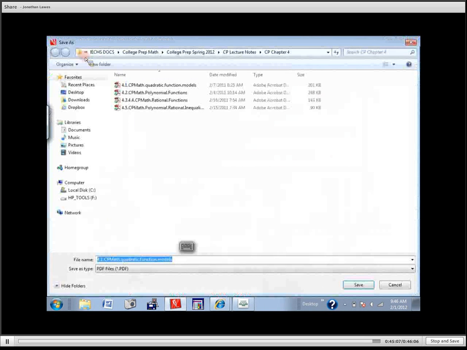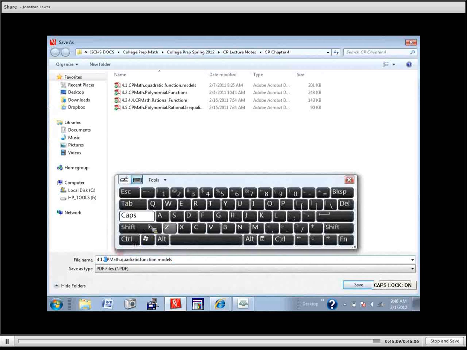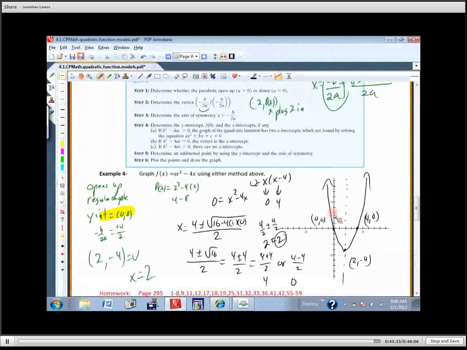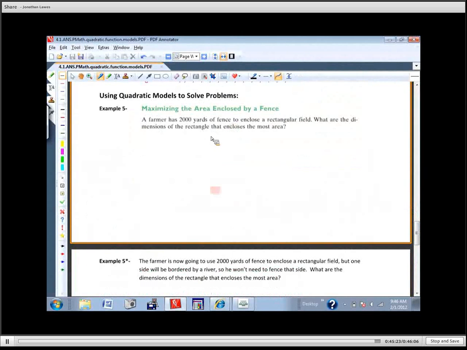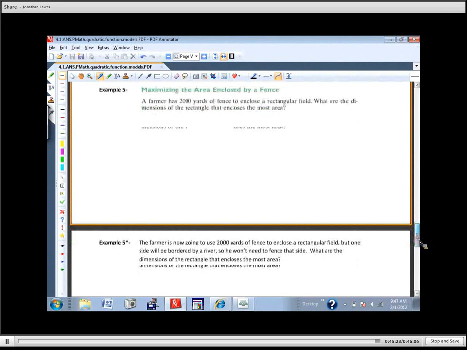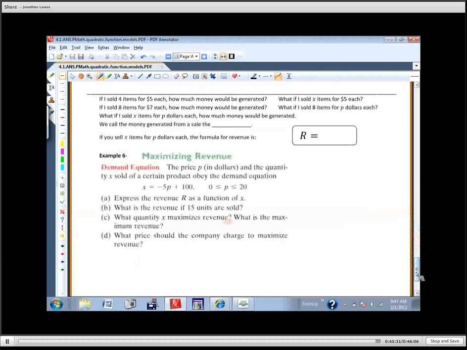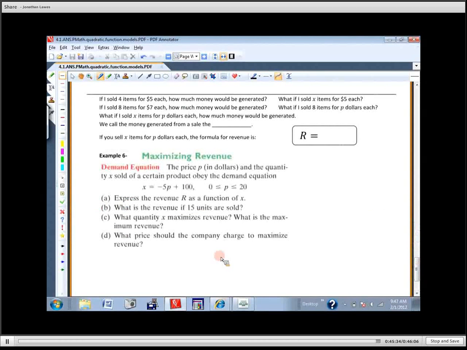Let me save this real quick. And then I just want to show you what I'd like you to do. Okay. We have covered all of the ideas in this section except for we're going to do some modeling problems. So there are some story problems. So they give you a certain amount of fencing and then they want you to close it in. So we've got a few problems like that, and then we've got some problems about revenue. Now, the reason we have to cover these is these will show up on the final exam in 1050. So when you take 1050, you can almost guarantee that there will be a problem like this. So we're going to get familiar with those.